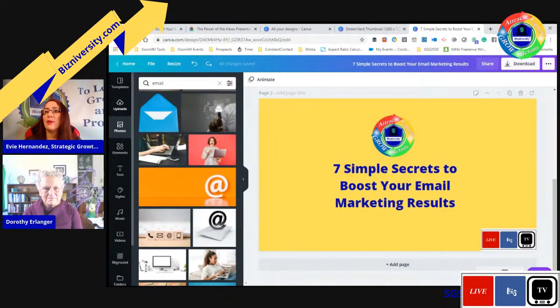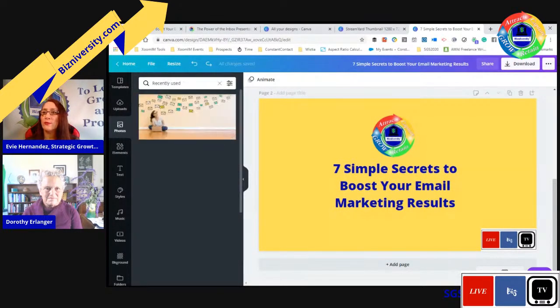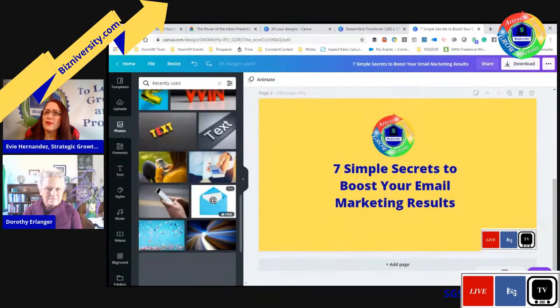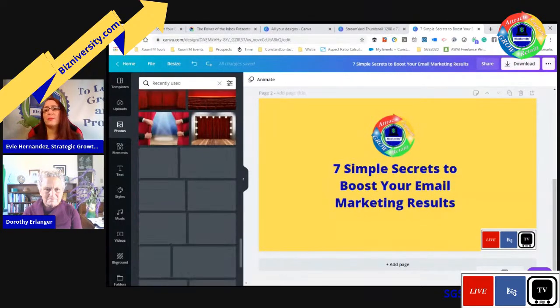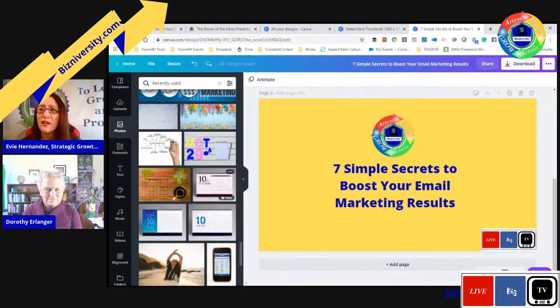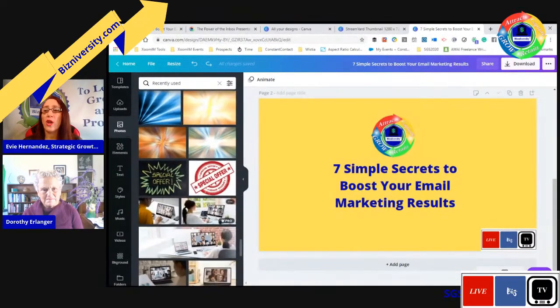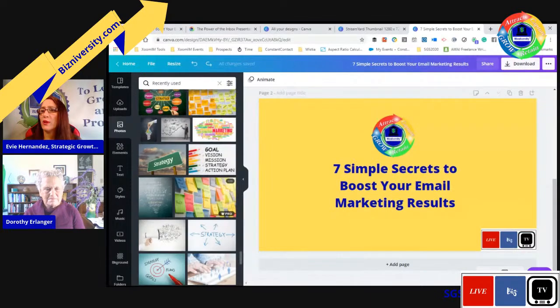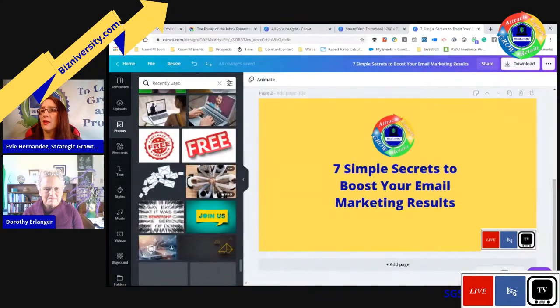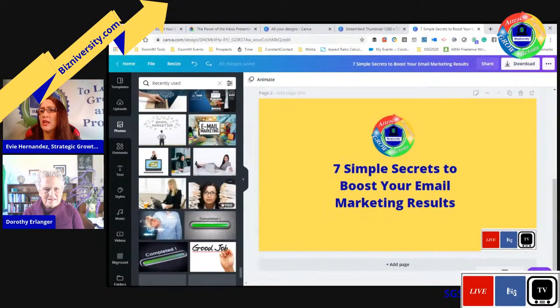So I can go back and say, let me go back to the photos that I used in the past. And let me see if I find one that I like better. I'm going to put see all. Just for the sake of time, I'm looking for a specific one, but if I don't find it, because I want to make this easy, because my intent is that you feel confident and feel like you can do these images on Canva when you're not a pro, when you're not an expert. So let's see if I can find, I'm looking for one that I've used often.